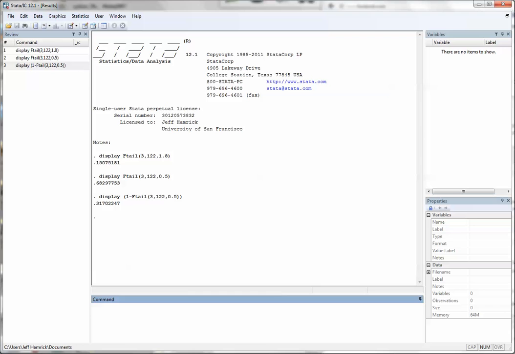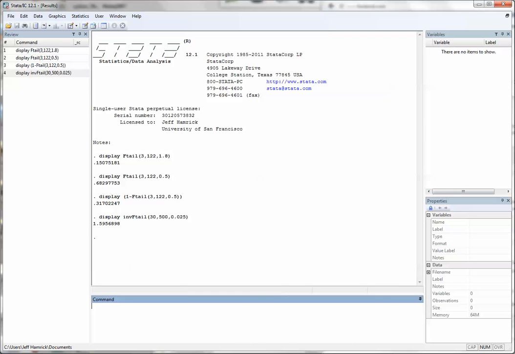So we can also use Stata to compute the critical thresholds underneath an F distribution. For example, if I want to compute the cutoff value that leaves, let's say, 2.5% of the probability mass in the right tail of an F distribution with, for example, 30 numerator degrees of freedom and 500 denominator degrees of freedom, I would use this particular command in Stata. And so that's telling me that the level I want is 1.59. That to the right of 1.59 for an F distribution with 30 numerator degrees of freedom and 500 denominator degrees of freedom, we have 2.5% of the probability mass underneath the density curve.